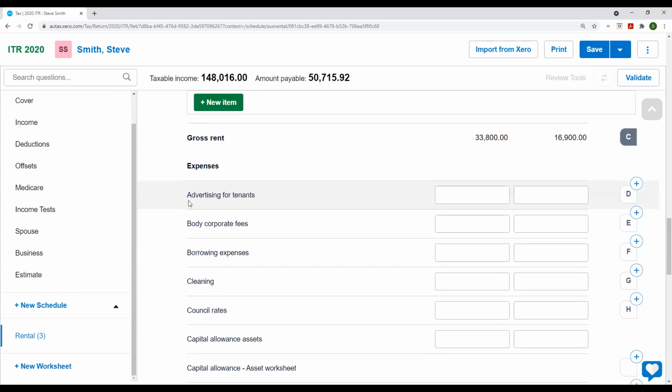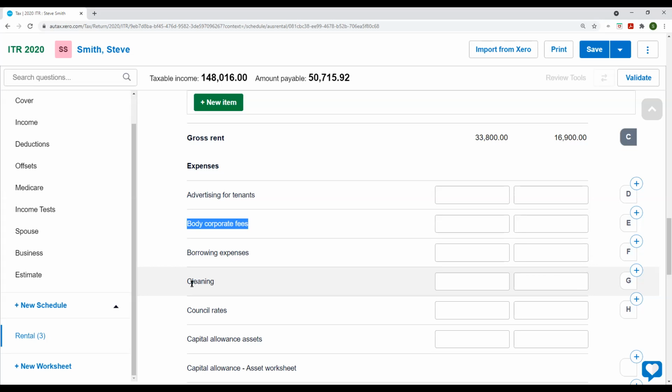Advertising to tenants, I explained very clearly. The body corporate fees. What is that? Sometimes it's a condominium or a group of buildings together, and they manage all the operational expenses, which can be deductible. However, sometimes there will be a capital component. If a capital component is included, that will be taken out. But normal day-to-day expenses, what you are paying for security or insurance, common security, common cleaning, management fees, all of this will be called body corporate fees, right?